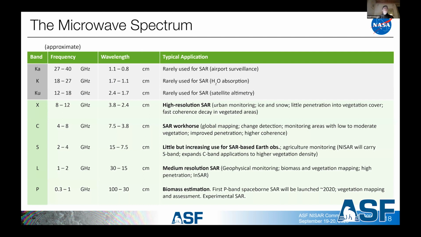I mentioned that the microwave spectrum has quite a range from 1 meter to 1 centimeter, but there are very specific bands within that range that are commonly used for SAR, and each one of these bands that's commonly used has a different application. If you have a need for very high resolution imagery, the sensors with the lowest wavelengths will be able to provide the highest resolution. But at the same time, those small wavelength signals also have a lower ability to penetrate into vegetation or into soil.